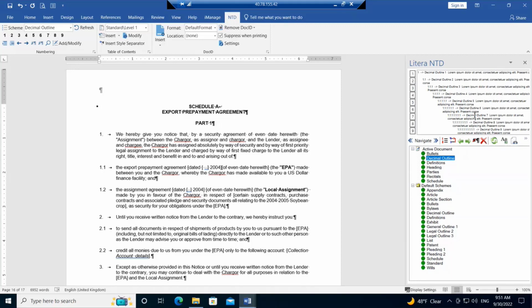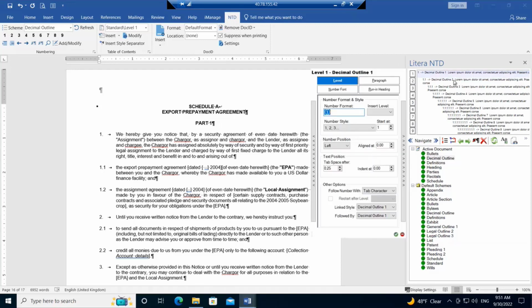If I create a new document and find that I would like to change these indents, I can do that just by right clicking and indent all levels at 0 again, or I could actually work my way through the different levels and change the indent there, or the tab stops. So I can see the tab stop is at 1/4 of an inch. I might want to make that 1/2 an inch. I might want to make level 2 an inch. I might want to make the tab stop after level 3 1.5 inches.